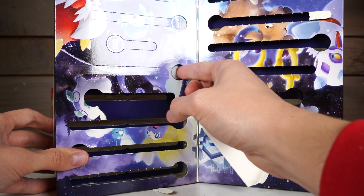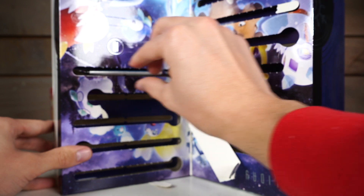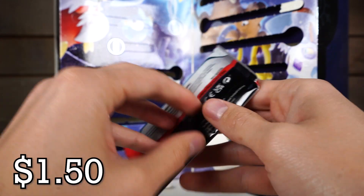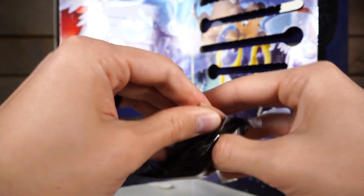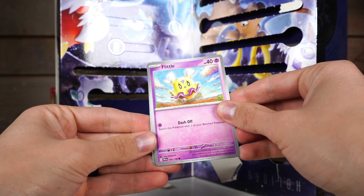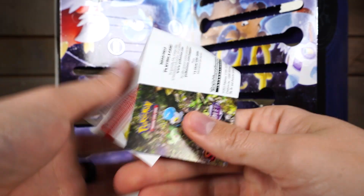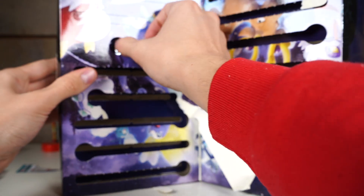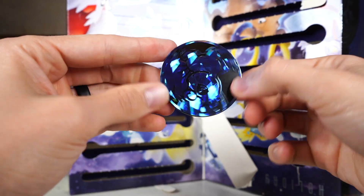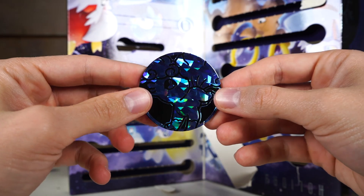Day 17 — definitely at least one present under the tree by now, had some hot chocolate and cookies. And what do you get? A little fun pack. I'll take anything besides a reverse — that would be a win now. Clefairy key — did this need to be included? Get this out of here. Coin day — you already know because it's small. They really wanted to save this to the end. Alolan Vulpix coin — I don't think anybody's going to care about that.